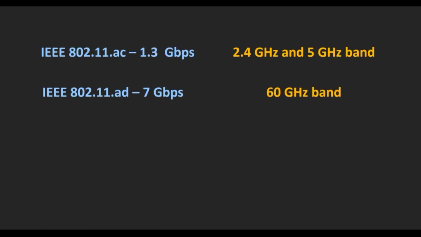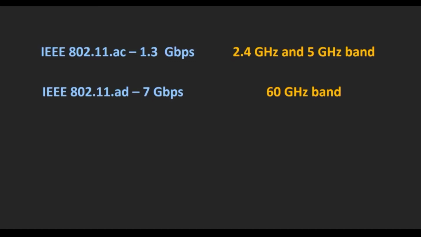And all the speeds which are mentioned over here are the theoretically achievable maximum speeds, but the actual speed may be quite lesser compared to the theoretically achievable maximum speed. And still, if we consider the maximum speed which is supported by Wi-Fi technology and Li-Fi technology, Li-Fi is still 10 times faster compared to the Wi-Fi technology.